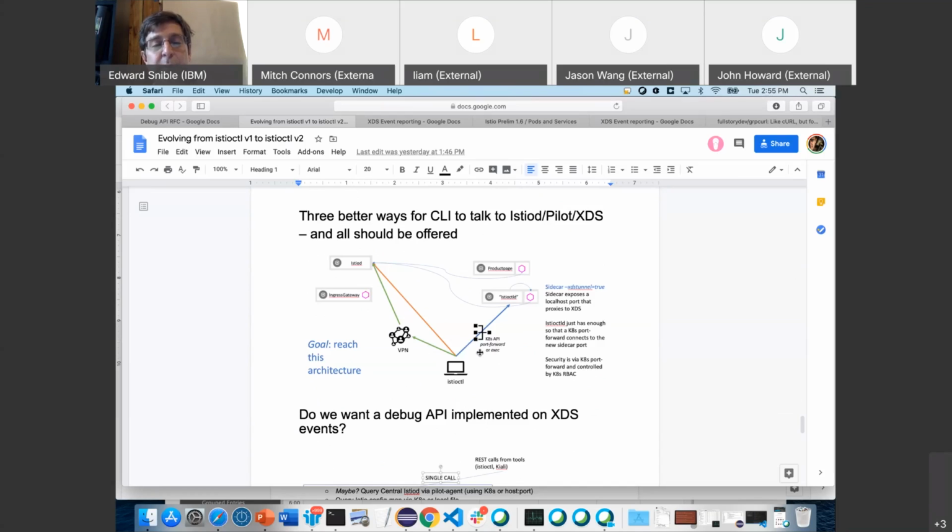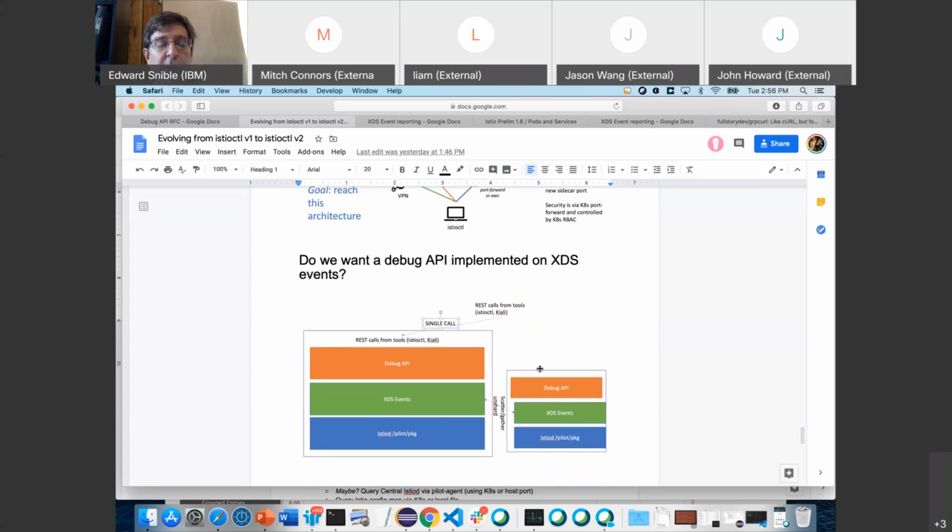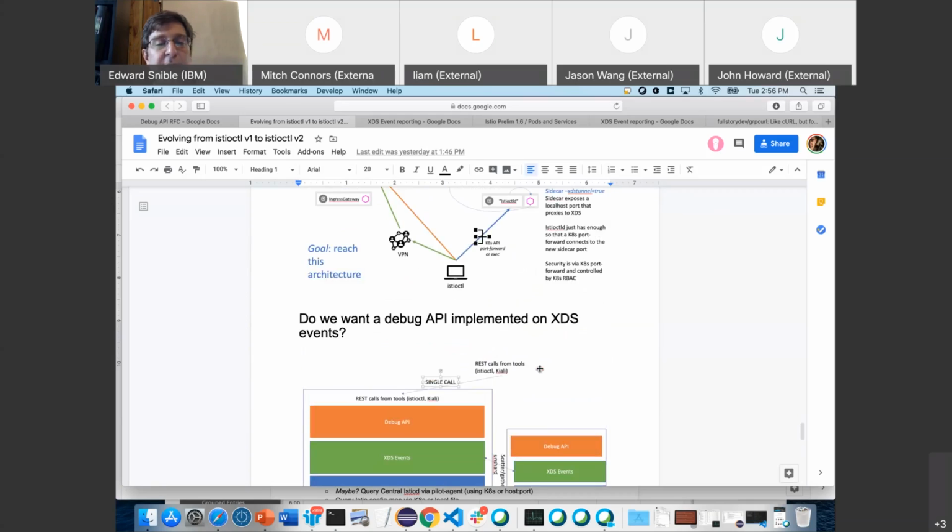But you can only port forward to a single pod. And since I want to port forward to the uncharted view, maybe if every IstioD has an uncharted view, it's fine to port forward into any IstioD and ask it the things that we need to do for troubleshooting. But if not, we need some kind of pilot agent or istioctl there to forward things in. And those are the kind of questions that we need to get answered very quickly to make sure that what we get for 1.7 is sufficient for everything that 1.7 provides from a networking point of view.